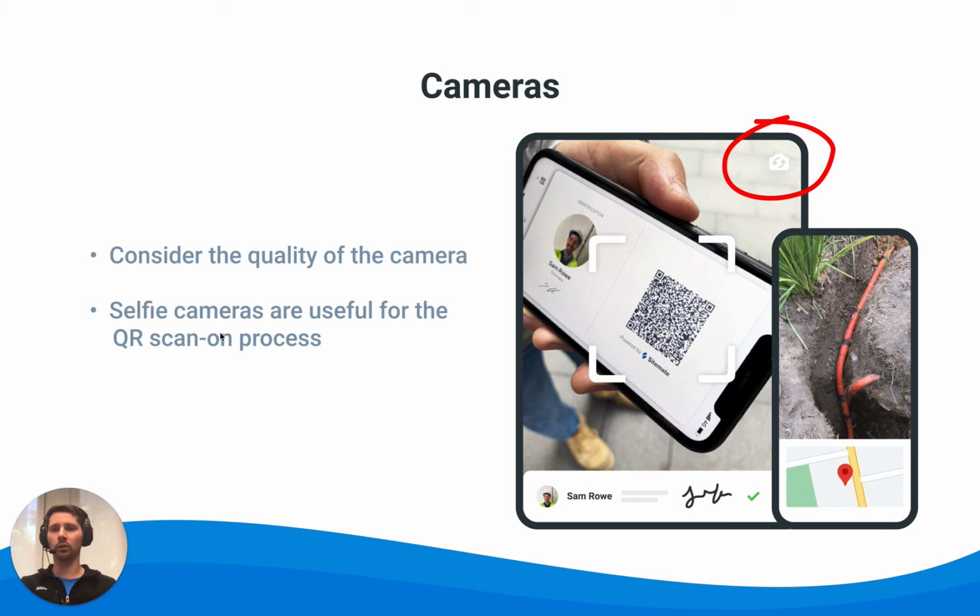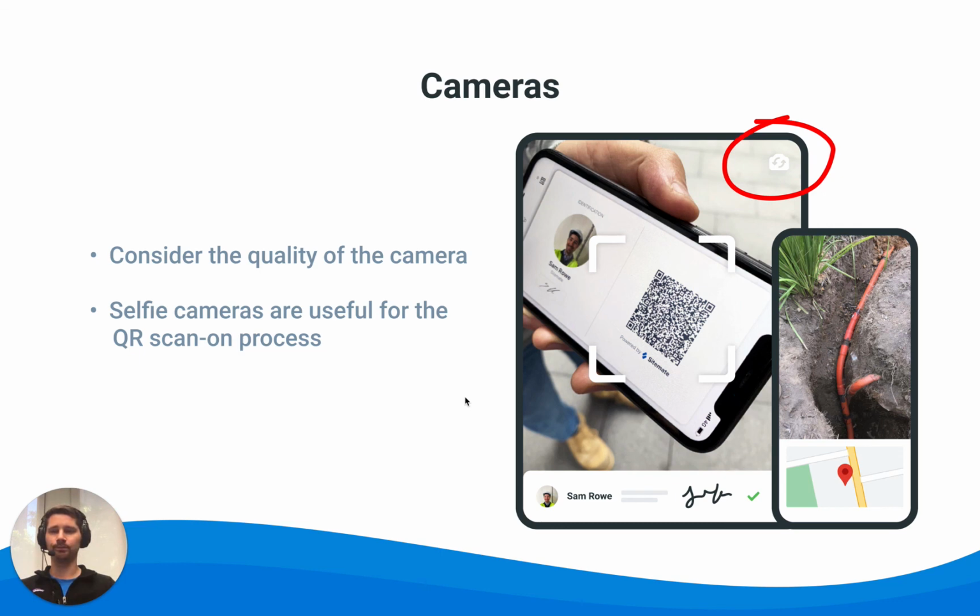Selfie cameras are also quite useful if you plan on using the QR scan-on process to sign workers on, as depicted in this picture here. Because if you plan to mount it to the wall or onto a stand, being able to flip the camera around so that it's easier to show the device to the tablet or to the phone is quite useful.